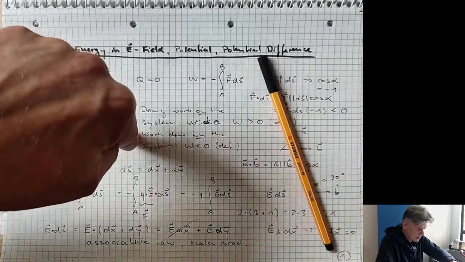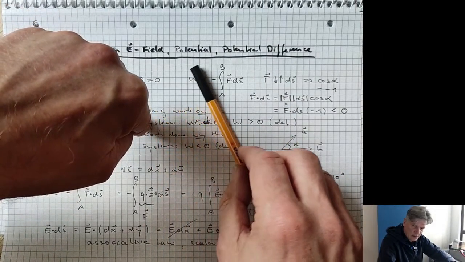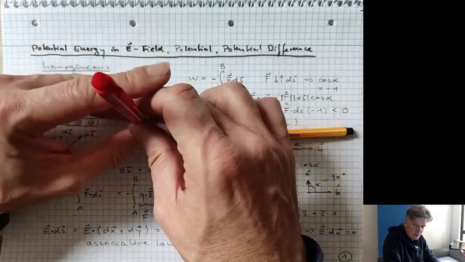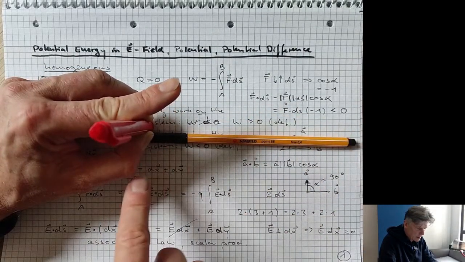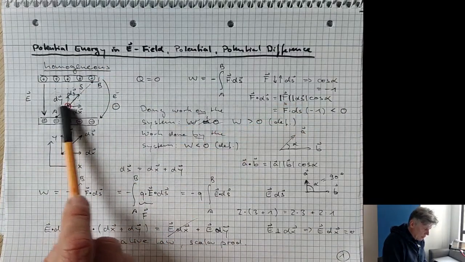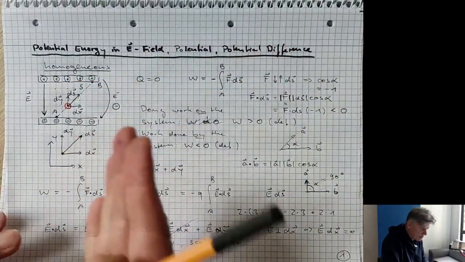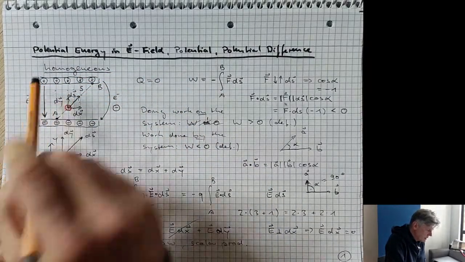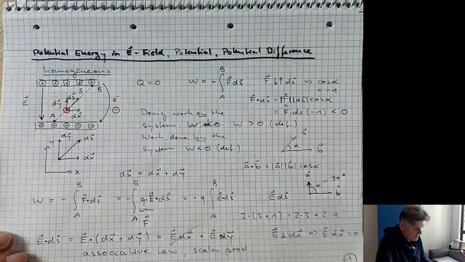The scalar product of the gravitational field and the motion vector is 0, because we are moving along this line, whereas the gravitational field is pointing upwards or downwards, perpendicular, normal to the motion. So this component does not contribute. The only one that contributes is the component which points parallel or anti-parallel to the field.